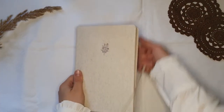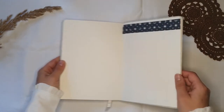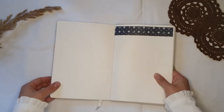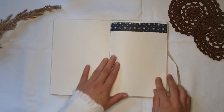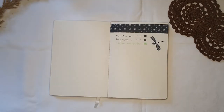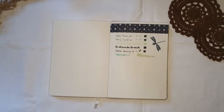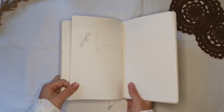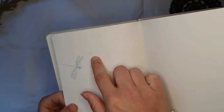Pen tests are done on the last page - I've never seen anyone do it somewhere else to be honest. I already marked the page with some washi tape. The paper is 120 gsm. I usually test how much you can see a simple line, how it smears, and how the paper holds up against lots of ink. The Micron pens held up against the paper very well - they didn't bleed through and there's only much ghosting visible if you use lots of ink in a small area. The same goes for the Rotring Isographs.